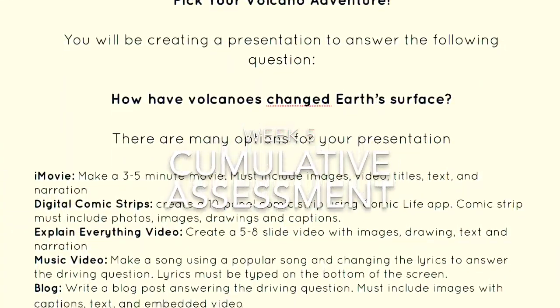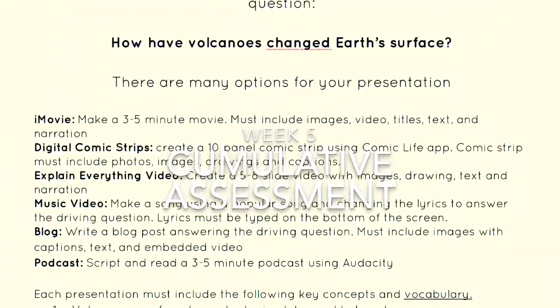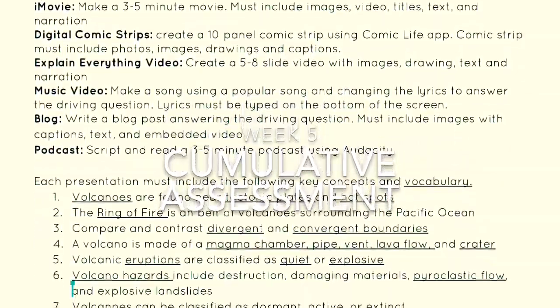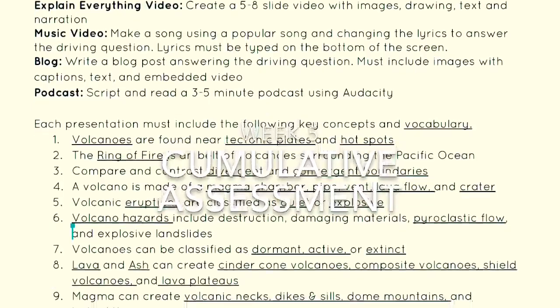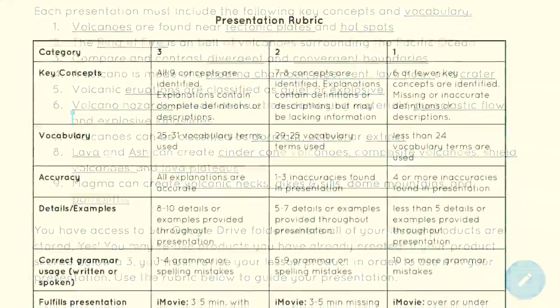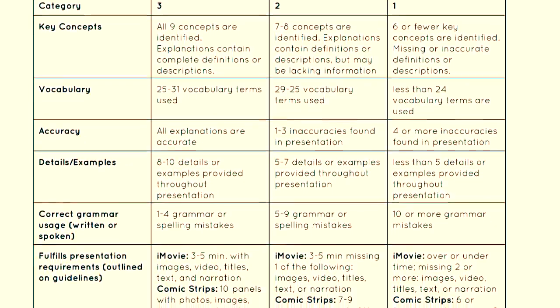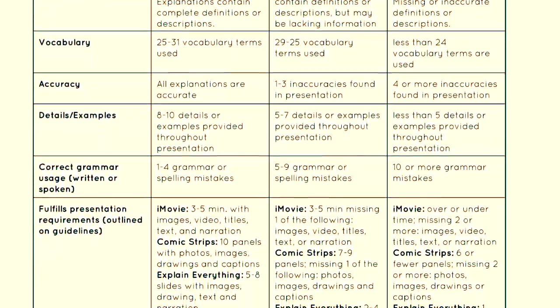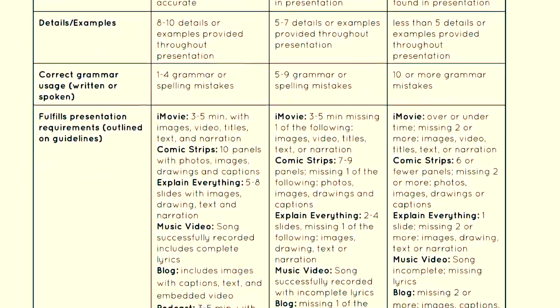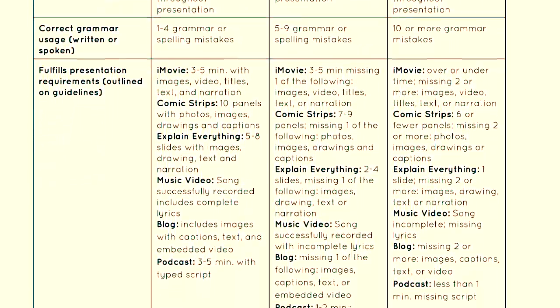By the end of the unit, students will be experts about volcanoes. To show their understanding, they will be given academic choice for their final assessment. Options cover all intelligences and encourage all levels of depth of knowledge. Using guidelines and rubrics, students could create a video, comic strip, podcast, blog, music video, or Explain Everything presentation to show what they know.